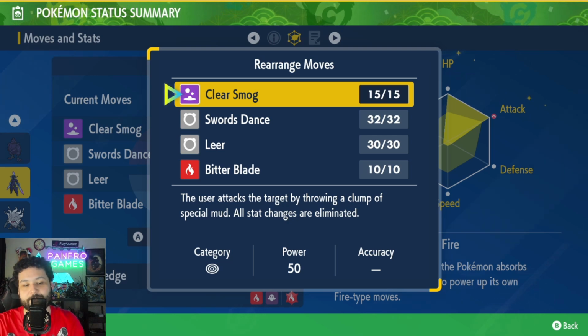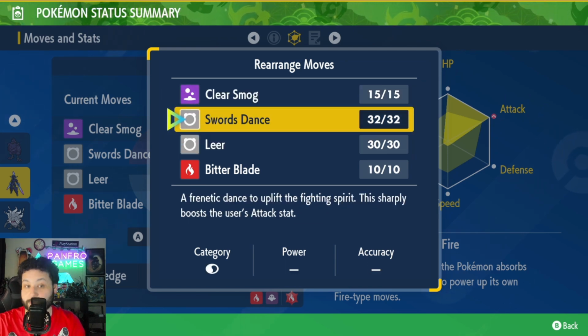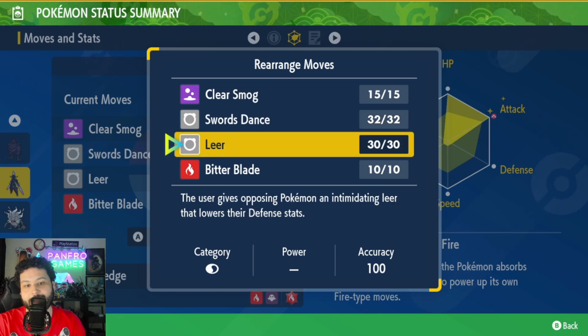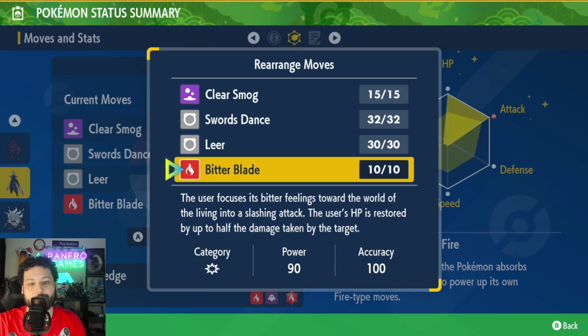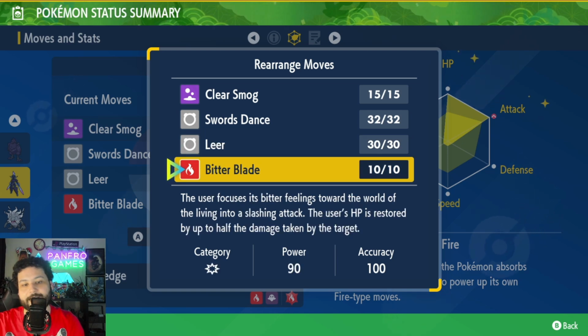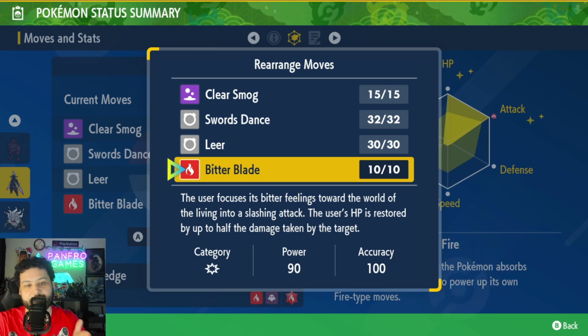Clear Smog is going to remove all the stat changes. So if it buffs itself, like a Swords Dance or a Bulk Up, you can just Clear Smog it. You have Swords Dance to increase your physical attack by 2. Leer to drop the defense. I don't think it'll be leering a lot, but you know, it's an option. But Bitter Blade is going to be your big damaging move. 90 damage physical fire type attack move that's going to give you back 50% of your HP.